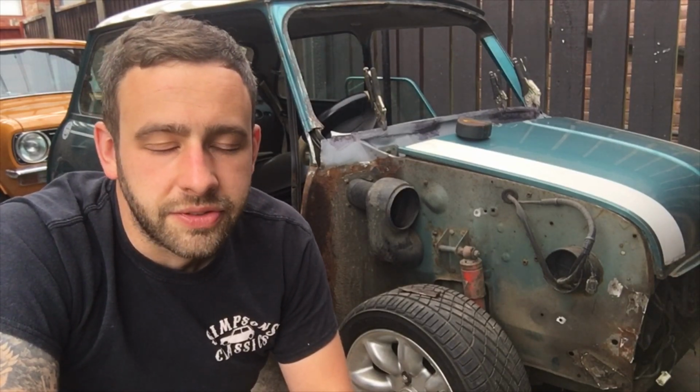Obviously, bear in mind I took these measurements with a rusty bulkhead. I took the best measurements I could. I have cross-referenced this on the 89 as well. I don't think this changed over the years, because you pretty much got the same windscreen in most minis across all the years, apart from when you start getting into the earlier cars, and the rear screen's all different, and that's a different subject. But yeah, I think I'm closer with it. So I'll flip you on now and I'll show you where I'm up to with it.